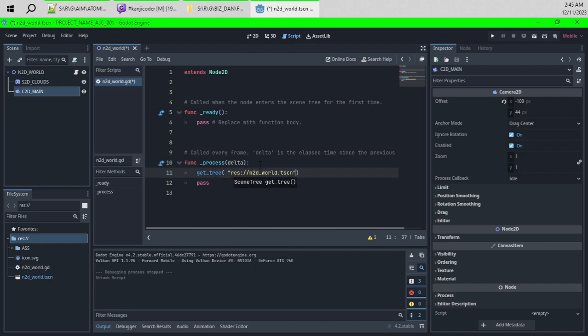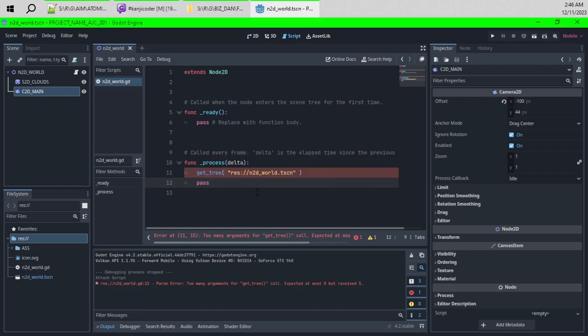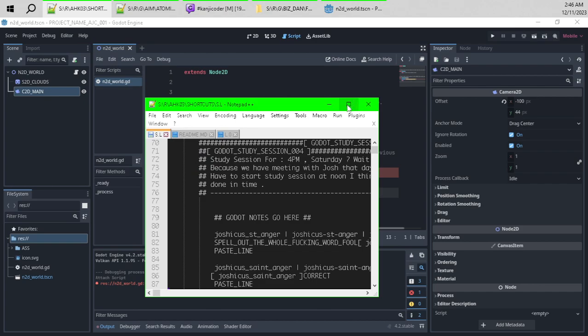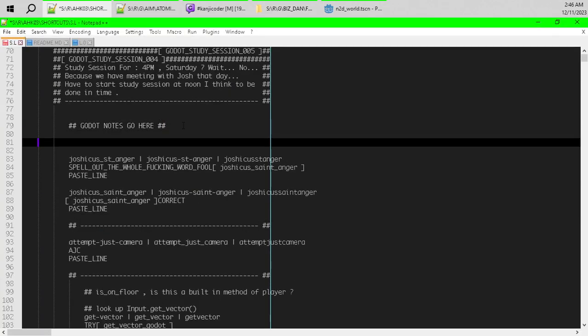It's something like this. This isn't quite right, because I believe this is the file, and we actually want to resolve this file into an actual object. So I'm not doing this quite right. I'm going to press Control-Alt-Shift-S anyway. Because I don't know what I'm doing, I'm going to go back to my notes here, since I'm not doing get_tree correctly.